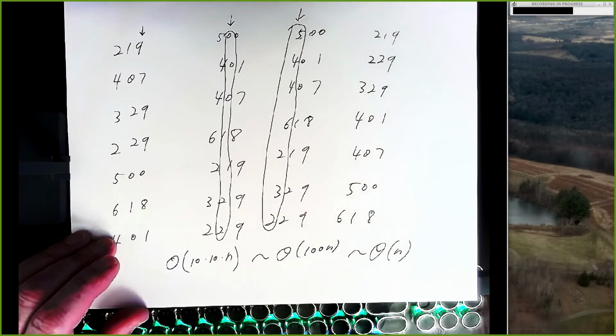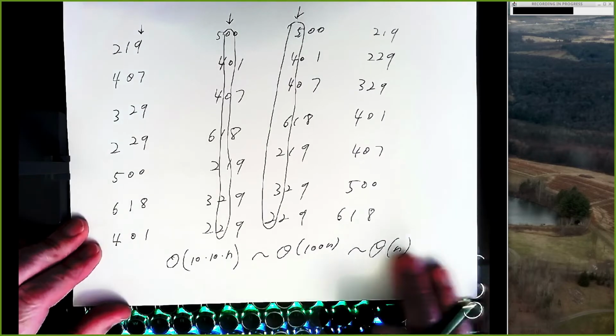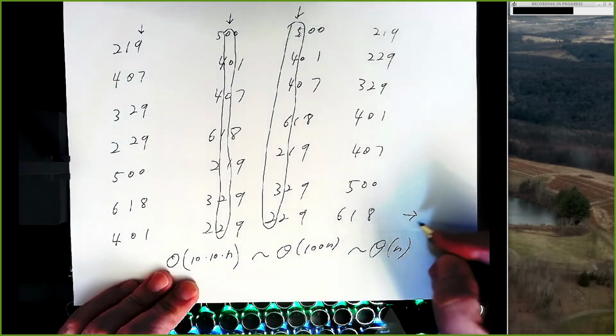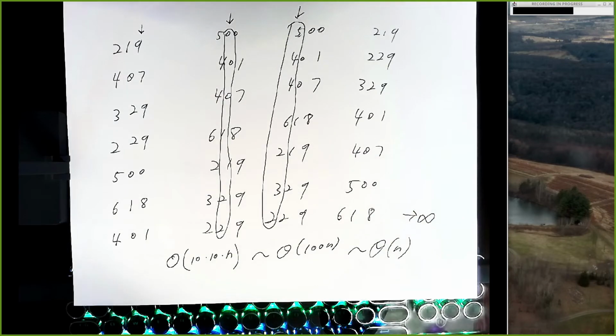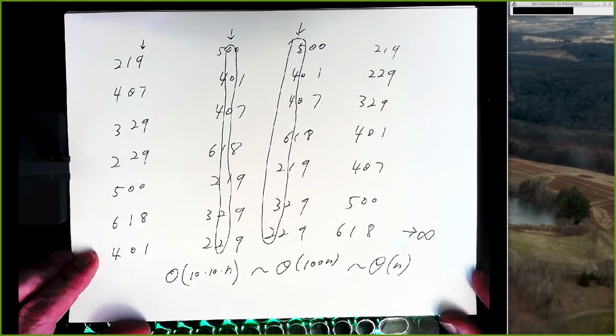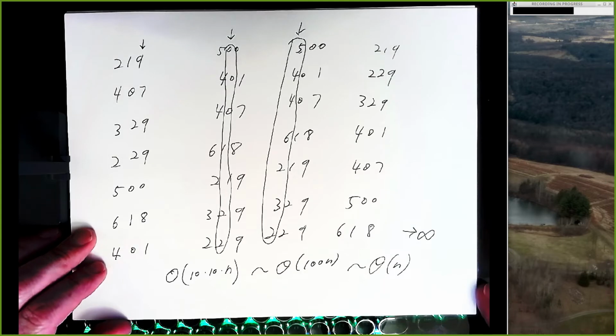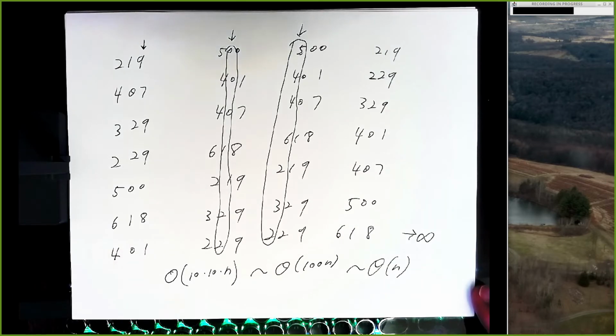So here's the thing to keep in mind. These orders are what we call asymptotic limits. They describe the behavior as n approaches infinity, as things get bigger and bigger. But a bubble sort for 2 pieces of data might be faster than a quicksort for 2 pieces of data, because with quicksort you have to do all kinds of work. You have to split things, move things around, recurse, and so on. A bubble sort will probably be 1 pass, a total of 4 operations, and we're done. So even though a bubble sort is n squared, a particular bubble sort could be faster than a particular quicksort.